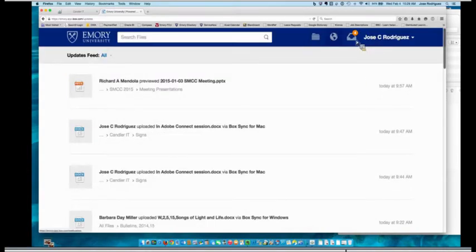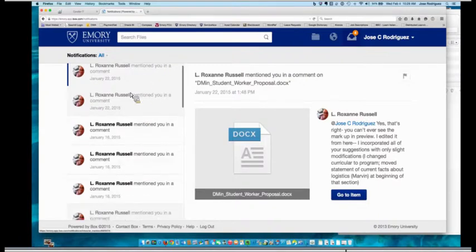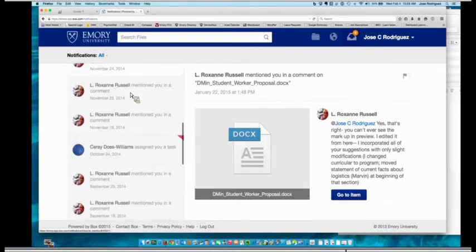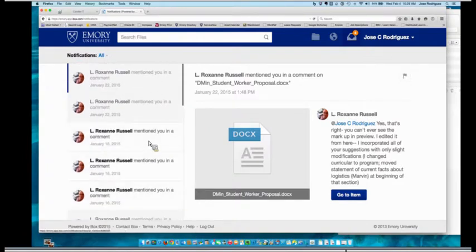This is your notifications area, and you can see the little alert bubble that shows me I have 4 unread notifications, and that is where you can see comments that have been added, tasks that have been added. We're going to talk about all of those, but these are all the kind of notifications that I've gotten about Box documents that have either been changed, edited, commented on, or someone has requested a task to be addressed.